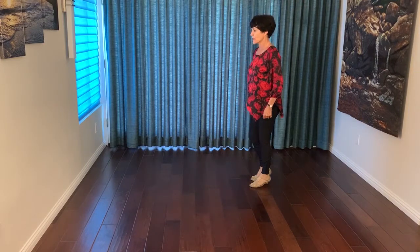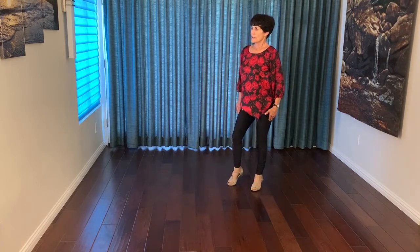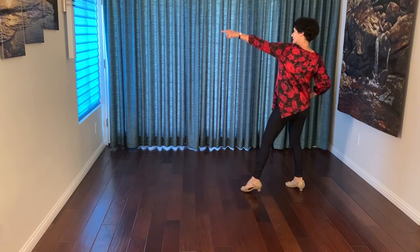Section five, forward, touch, back, touch, right hip bump, up, down, back, point. Section six.